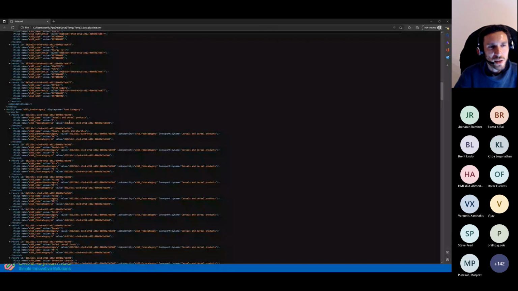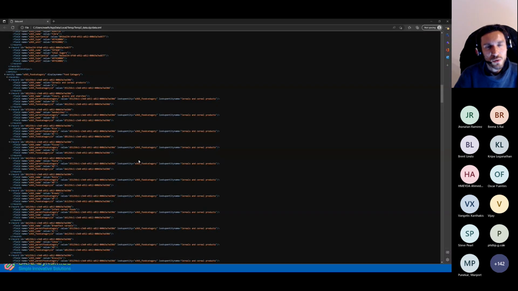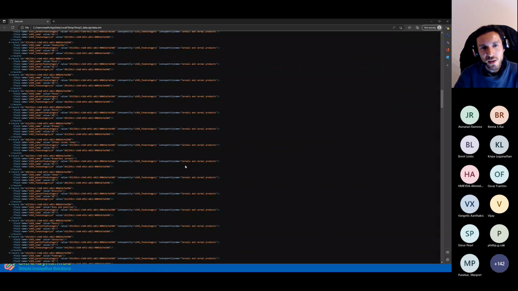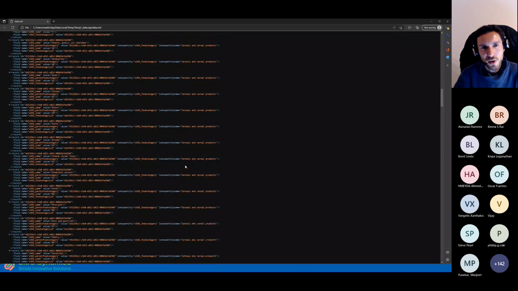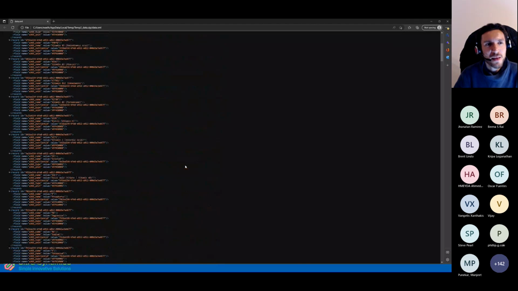And you can see with the food categories, it's got parents. So you have to process things in a certain order. You have to create basically the top level records first, and then you have to add the other records. So this tool handles that for you. It will do multiple runs basically to get that data in the right shape.